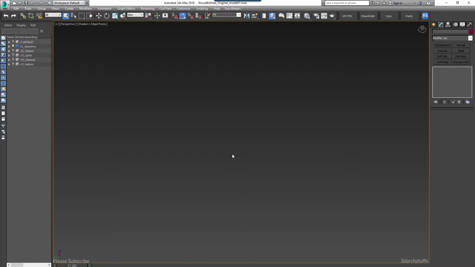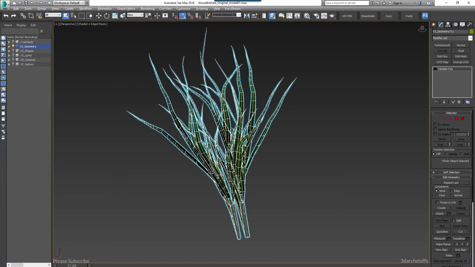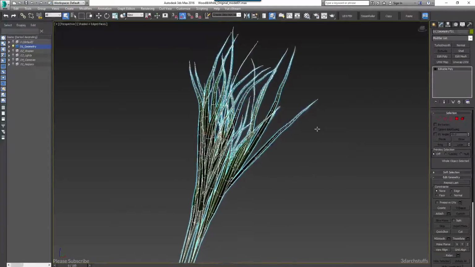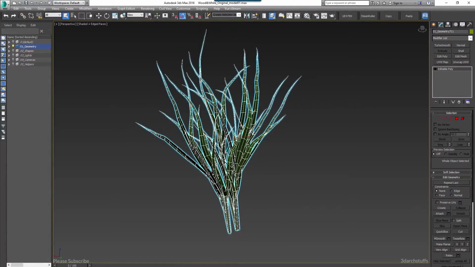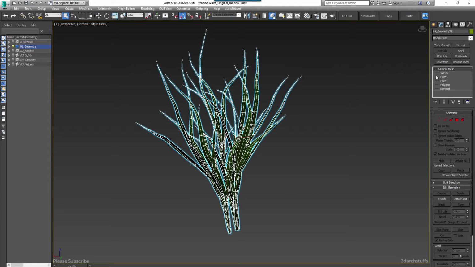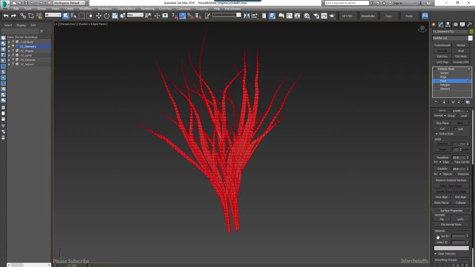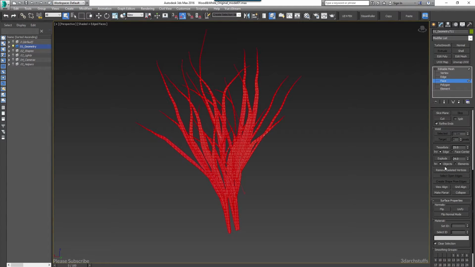At the end of the day, what has to be done on this type of object is just right click on it and then convert to editable mesh. Then again, as I showed earlier, go inside, explode, make one edge 0 and then explode.